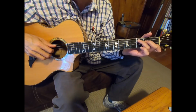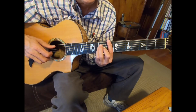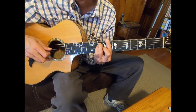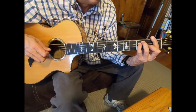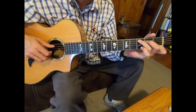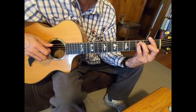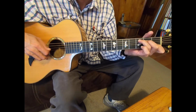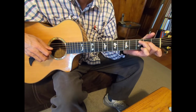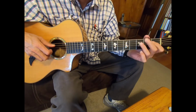So the whole first part looks like this. C, C, E minor, C, back to the C chord, F, F, C, C, C major 7th, F, F minor, C, C major 7th, D, G, C.